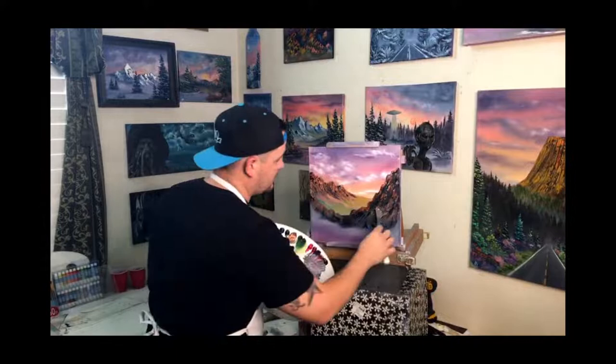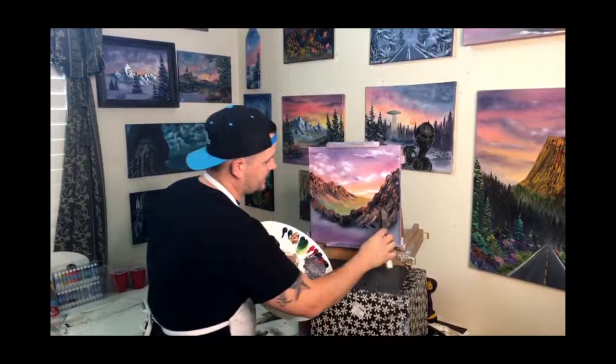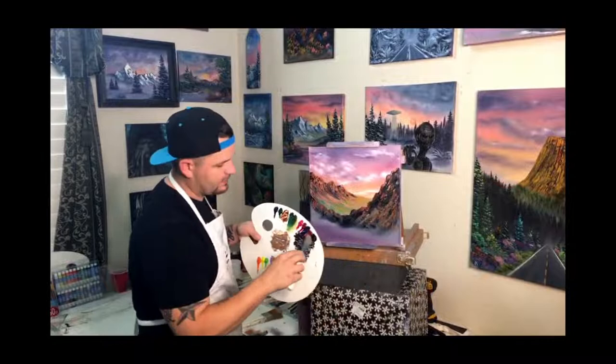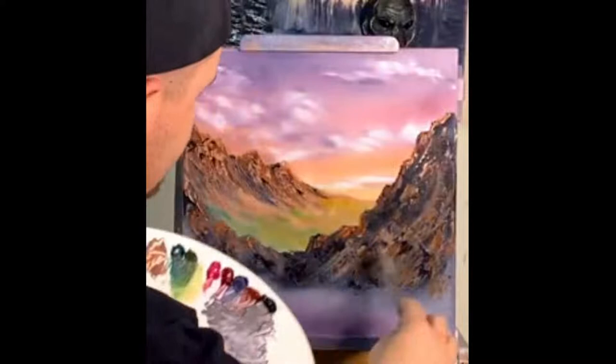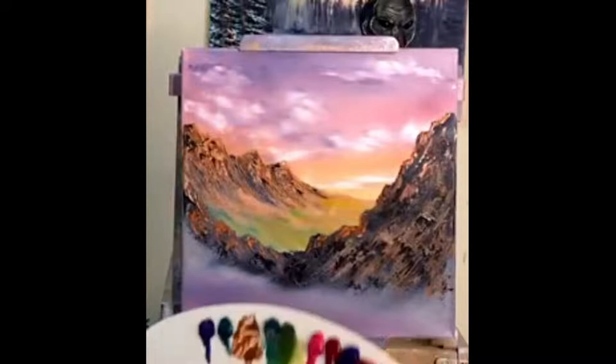As we get down around the side. Okay, we don't have to come all the way down to the bottom of the canvas though. Don't need that. And there's a bit of darker shadow in here too. You can throw some of that black on top, just in different places. So you have what, guys? Differences in color. That's right.